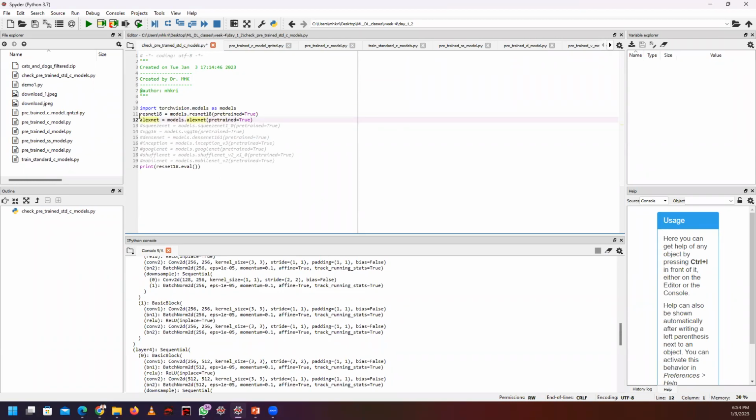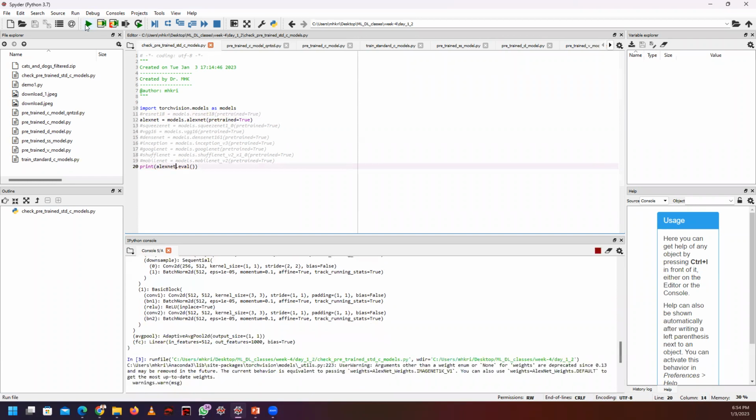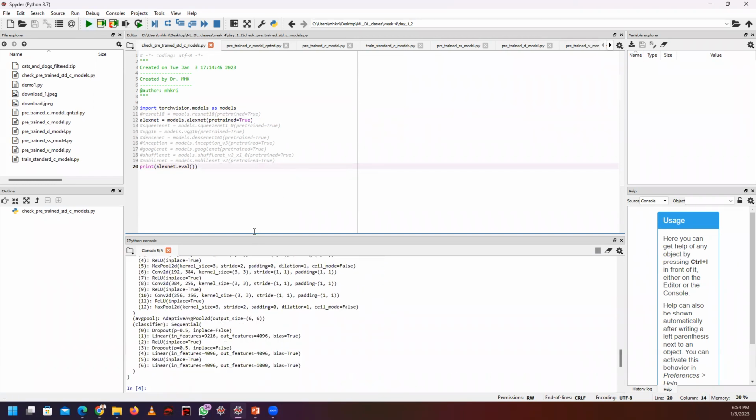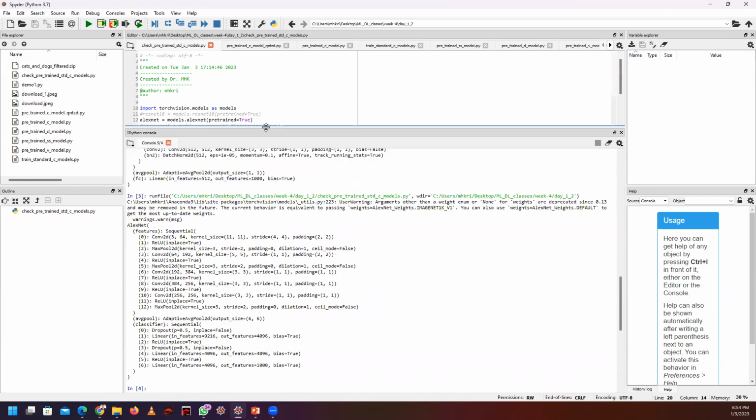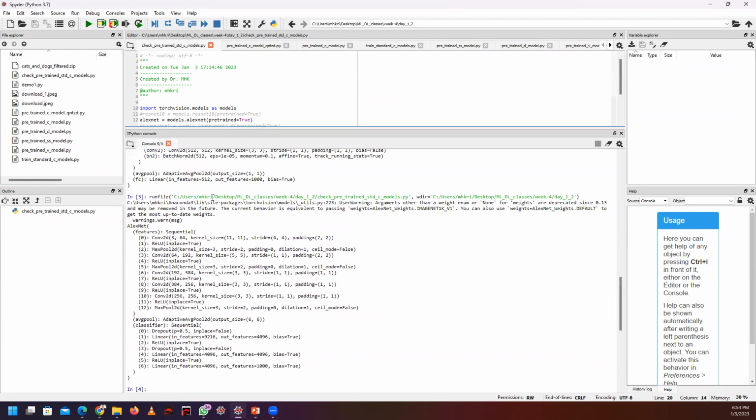So you can enable one by one, and you can check how many layers are there in AlexNet. If you want to check this one, you can directly use this AlexNet here, and you can run this one, and you can see the structure of AlexNet here. We already discussed, right, how multiple layers are there in AlexNet. So you can see all the things here. Convolution layer, ReLU, max pooling, again convolution ReLU, max pooling, convolution ReLU, convolution ReLU, convolution ReLU, max pooling.